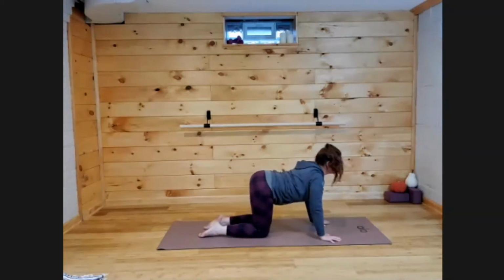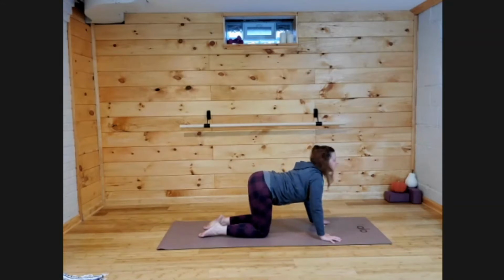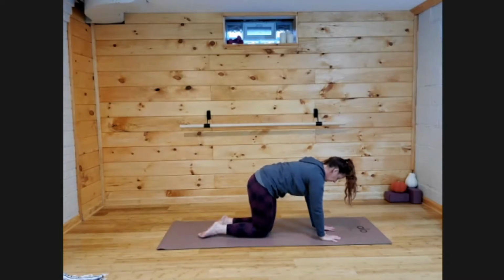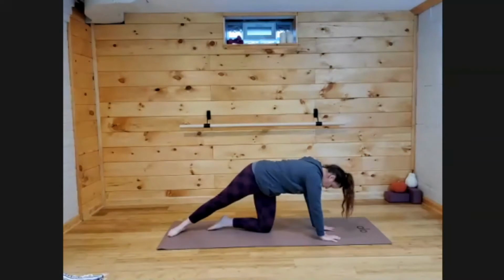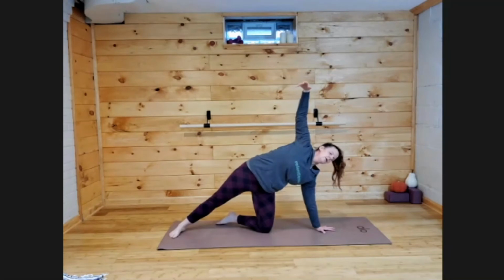Inhale to lift. Exhale to round. Inhale, lift. Beautiful. Go ahead and find neutral. So bring that belly button in towards the spine, maybe up towards the ribs, like you're going to tuck that belly button underneath. Walk your left hand underneath your nose, left knee in towards the midline, and step the right foot back. So we're just going to plant that right foot on the mat and open up the right arm.